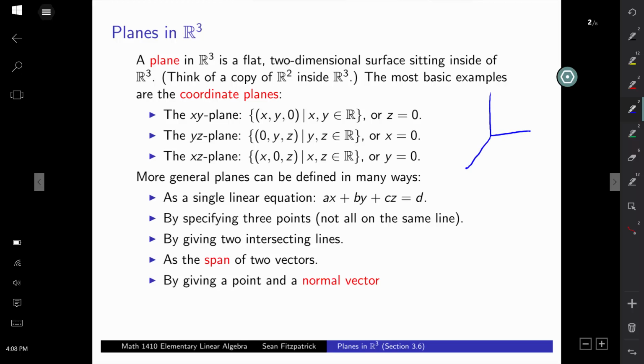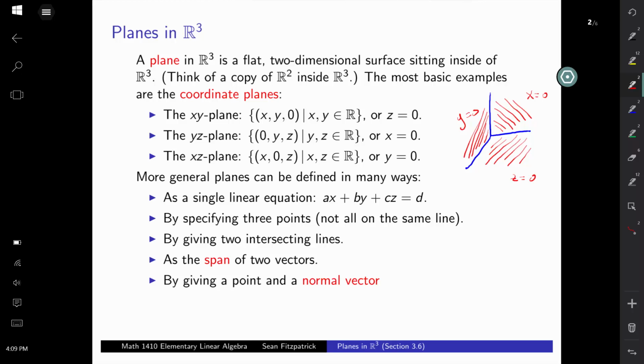we can sketch out the XY plane, the set of all the points where Z is equal to 0. We can sketch out the YZ plane where X is equal to 0. We can sketch out the XZ plane where y is equal to 0. We have these coordinate planes. Now, of course, I've only drawn the portions of those planes where all variables are positive, but you can extend these off into the negative directions as well.